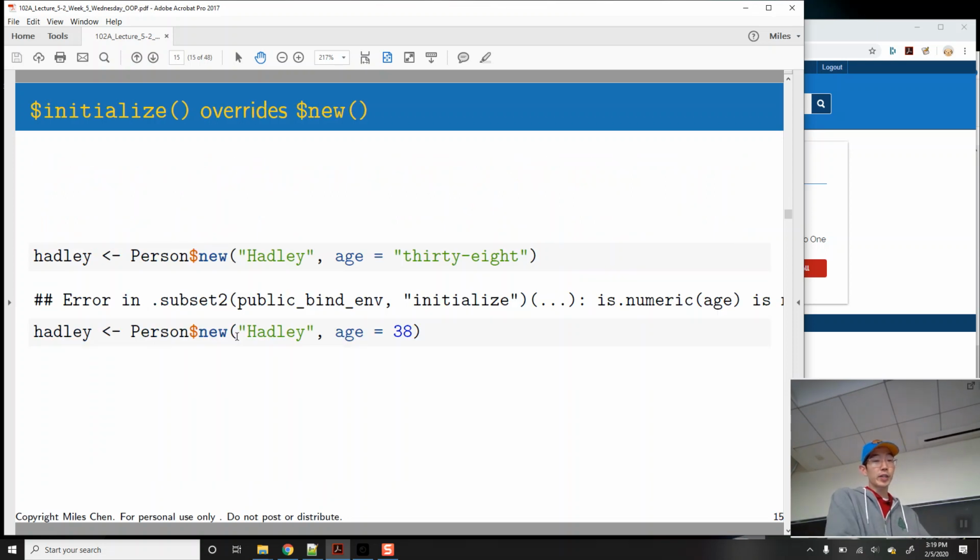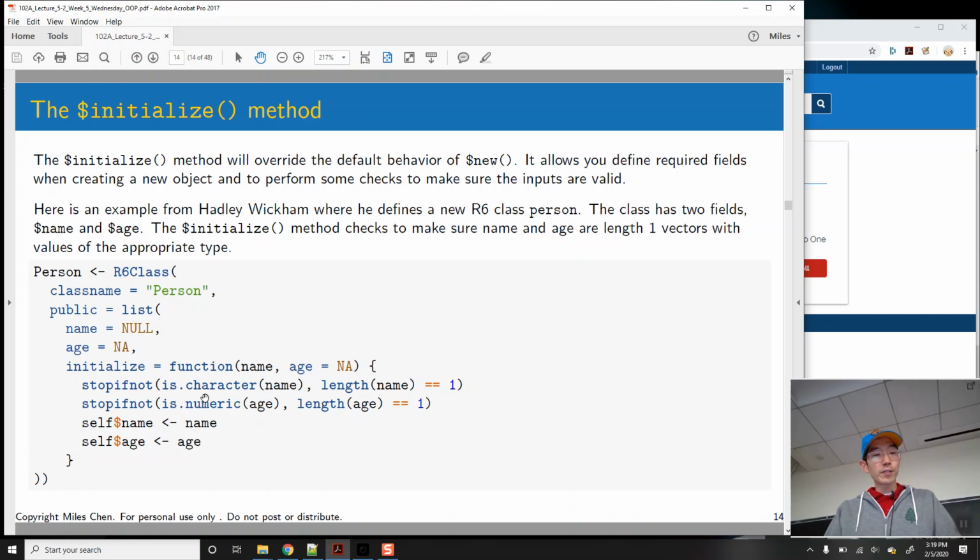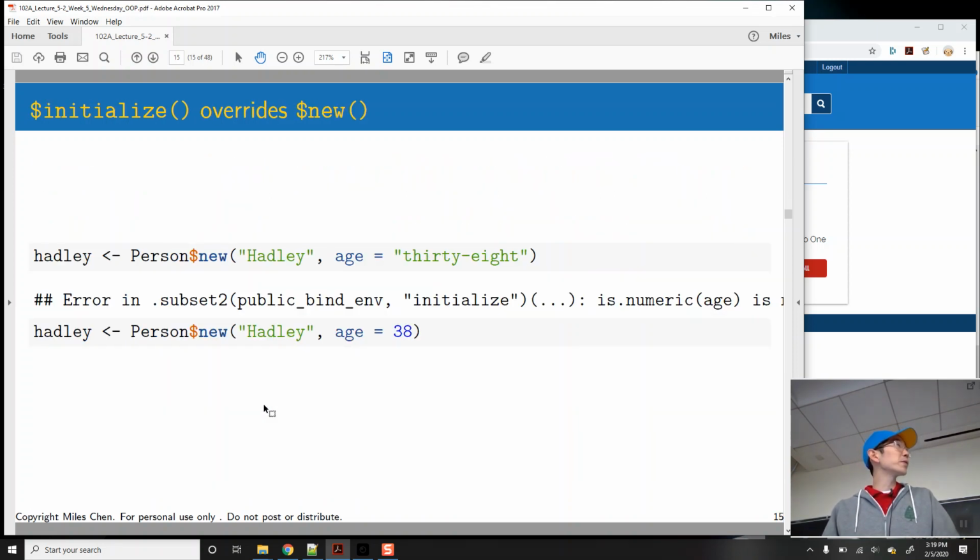And so here I have person defined here, and we are going to give it the name Hadley, and we provide the age 38, written as characters, okay. And so this produces an error because the initialize says it fails this check, right? is.numeric(age), that's false, so it produces an error, okay.